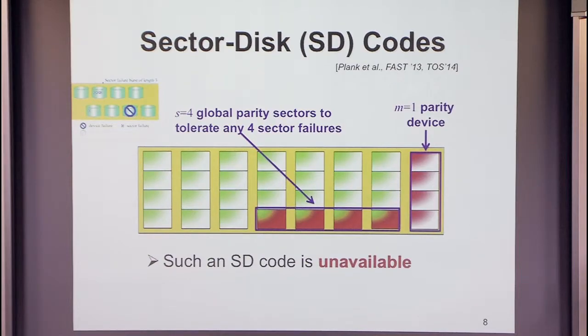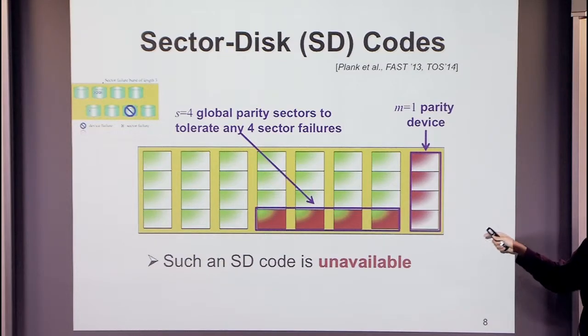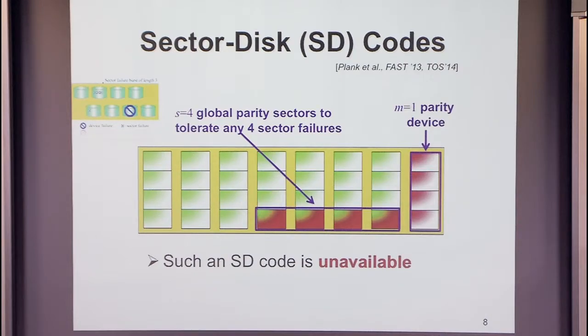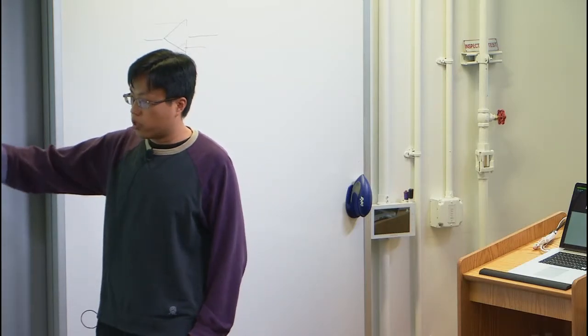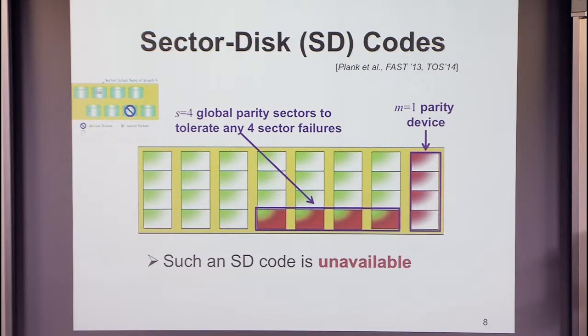And only for these parity sectors will they be generated by other data sectors within the stripe. So because of this constraint, the SD code is only limited to S less than or equal to 3. When they come up with the code, it's very different from the traditional approach of having an encoding matrix, multiplying this matrix with the vector of data symbols and generating the parity symbols. What they do is come up with some algebraic equations and try to exhaustively search the solution space, which is very different from the traditional coding approach. So that's why they cannot find this for S greater than 3.